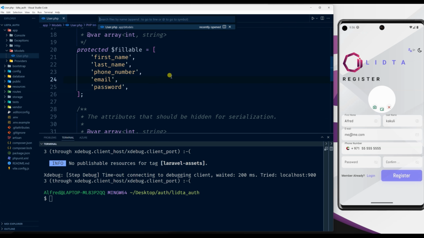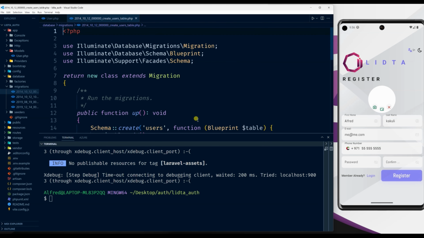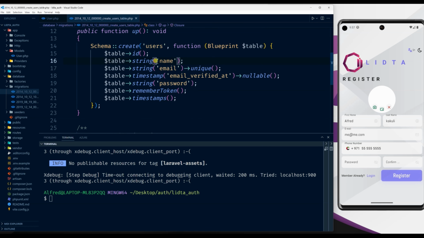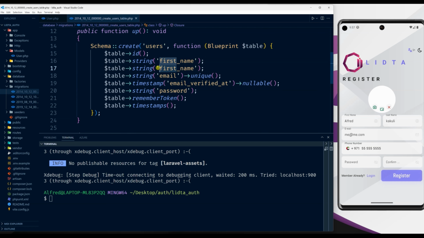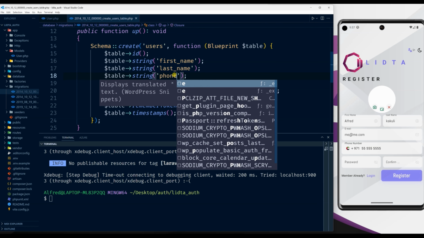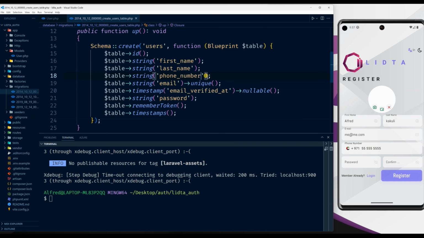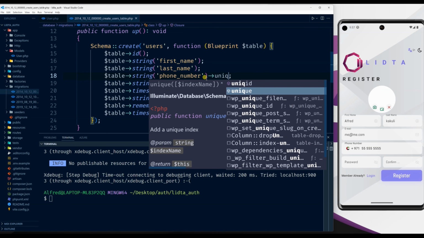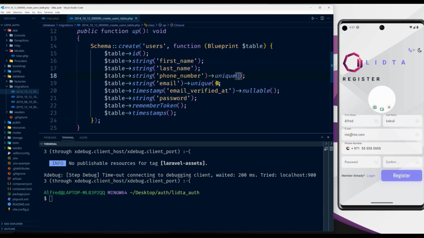And what we are going to change next is the user migration. So let's go ahead here and update our user migration. This is going to be first name, and then this is going to be email. We want to bring another copy here, which will be our last name. And then there's another copy that we're going to bring in here, and it's going to be phone number, and this is also going to be unique. It's going to be a unique field. We don't want someone to register the number twice.